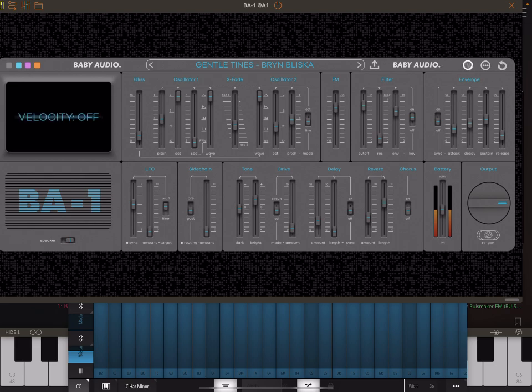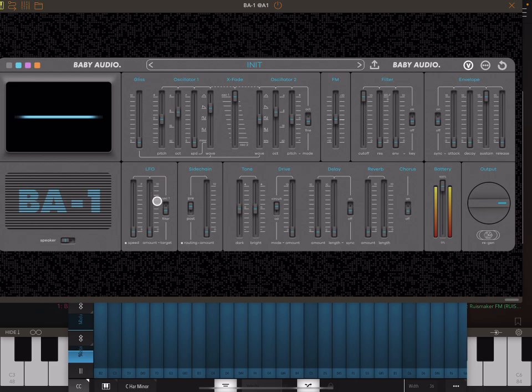Love the fact that it has the velocity sensitivity button here, monophonic and polyphonic button, and this little thing to just return it to the initialized state. That's a really nice feature, something that I would really like to see all synths having right there on the interface with just one click away, rather than having to do any menu diving.